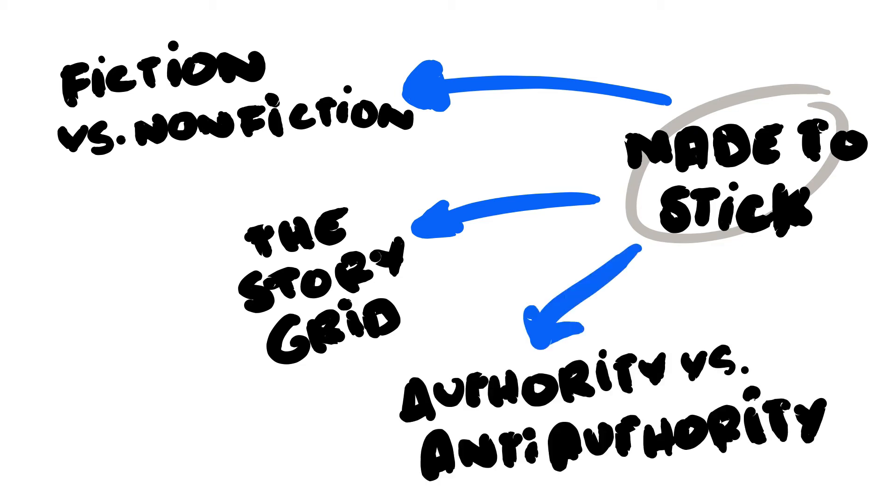And then next concept authority versus anti-authority. In made to stick they talk about, say like Michael Jordan promoting McDonald's. He's not an authority on the best foods to eat. He's definitely an authority in another field, but we want to be like him. And it's not anti-authority as in I hate authority figures, I'm a rebel, not like that. It's just not being an authority. And then another example is trying to get kids to stop smoking is an anti-authority. There is a woman appearing in commercials where she has throat cancer. And it's just one of these things like you trust and believe you can trust and find authority in someone because they are familiar with your journey. They've been in your position. So they're not authority on the topic, but they're an authority on your position.